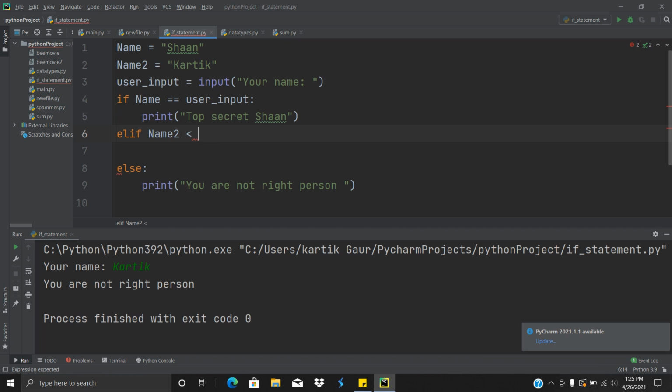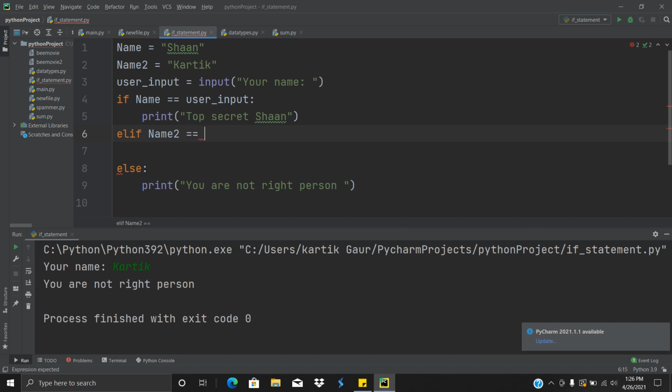Here do not use double sign. Or if you are going for greater than or equal to, then you can use this sign. So currently we are comparing two strings here, so I'm going to use the double equals sign.